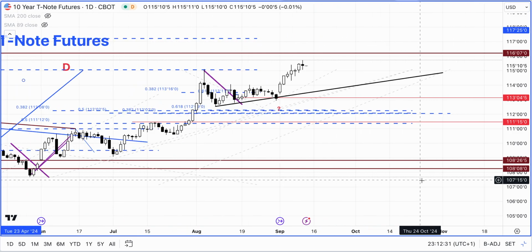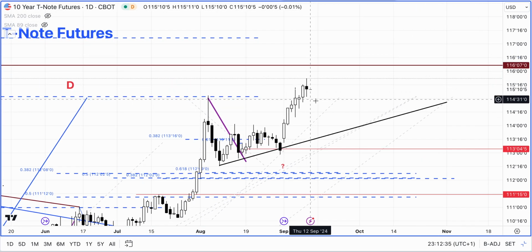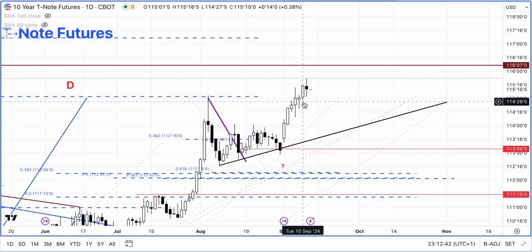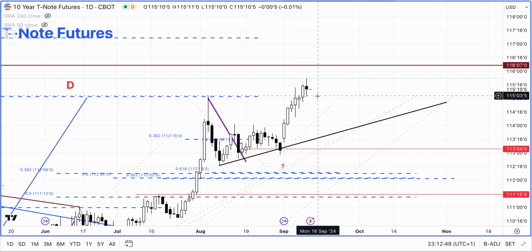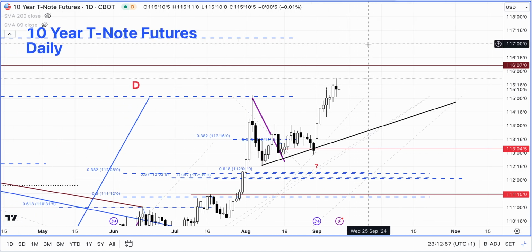Let me actually blow it up a little bit. Here we go. So you look at this one, it did close negative, which is of importance, because if you look at all these daily closes, they were all bullish closes. So the price closed higher than where it opened, and today was a little bit different because price closed below where it opened. It's just a trading range, but the bears won in this case.